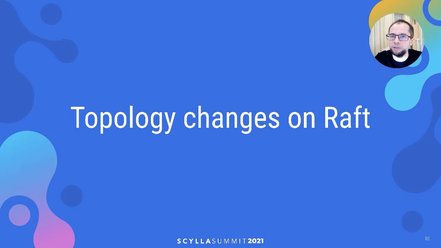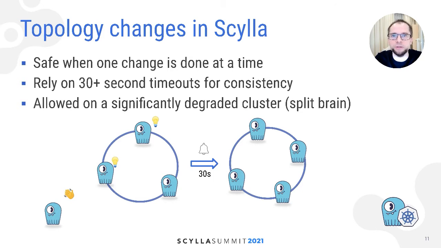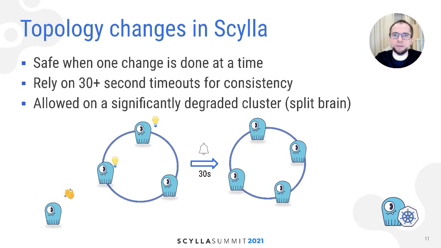Let's begin with the subject of topology changes and discuss how Raft could be used to improve it. Presently, topology changes in Scylla are eventually consistent. Let's use node addition as an example. A node wishing to join the cluster advertises itself to the rest of the members through Gossip — an epidemic protocol which is good for distributing infrequently changing information at low cost, commonly used for failure detection. When the cluster is healthy, it imposes very low overhead on the network. Since Gossip is not too fast, the joining node waits by default 30 seconds to let the news spread.